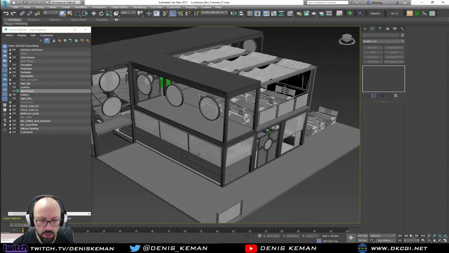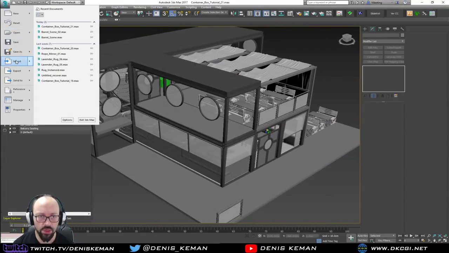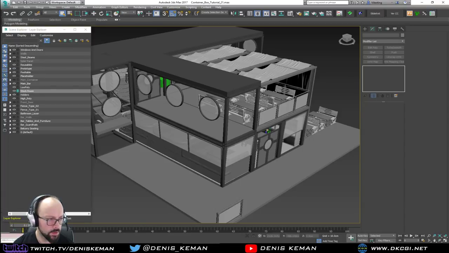All right, so what was I doing? Oh yeah, importing stuff. And for this, we want to import the scene. Ah, wait a second. I'm gonna merge this thing. I don't want to import it. Stop. Let me just find it. Twitch scene. No, barrel scene. It's stock room. It's fine. Barrel scene and merge file.